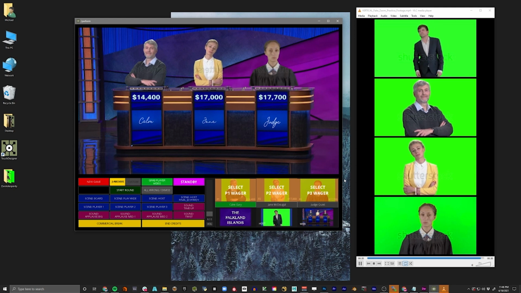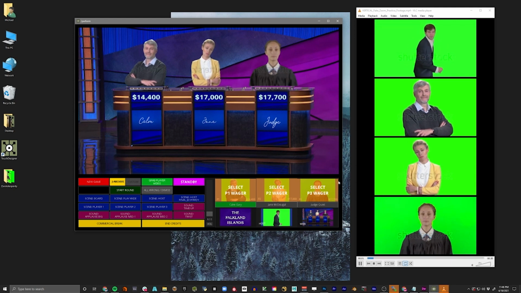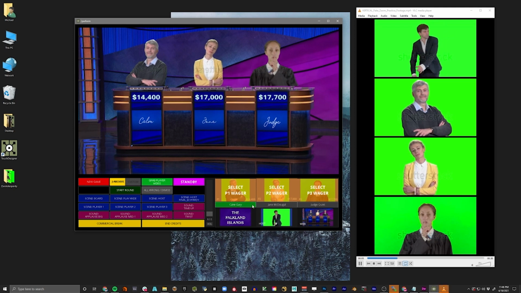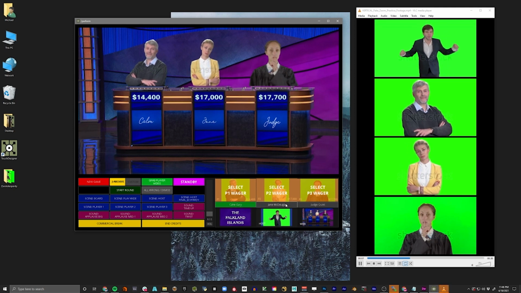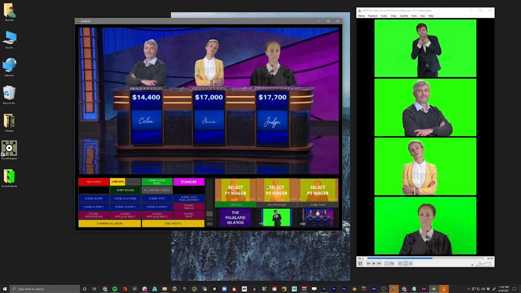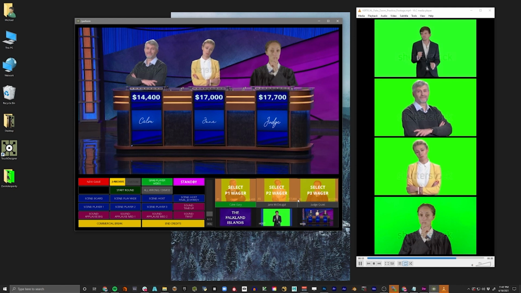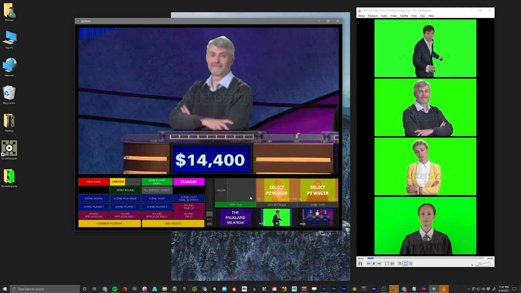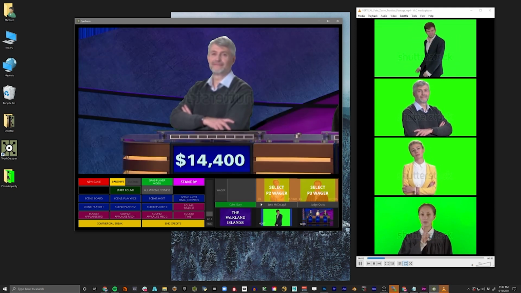All right. We go first to Calm Gary. So during this stage, the control of the board thing basically tells you which order you should go to the players in, and this kind of respects the Jeopardy rules, which is that you'll go to the player with the least amount of money first. So we'll click select player 1 wager, and it'll go to Gary, and we can see his wager.